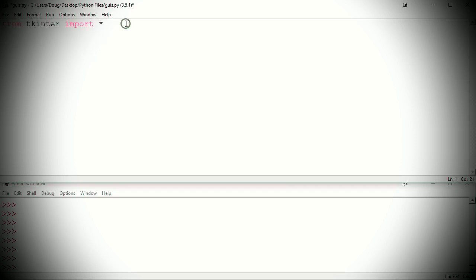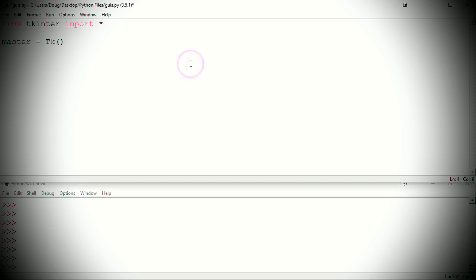This is going to be the first line we use. The first thing we're going to do is make the window. So I'm going to say master. That's just the name; you can name this anything you want. It's just a variable. And I'm going to use Tk on the right. That's going to create the window. Basically all we're going to do is add widgets to the window. There are lots of different widgets available, things like buttons, text labels, checkboxes, menus, and so on that we can add. Our window is just going to get a bunch of widgets added to it, and that's how we're going to build up the graphical application.